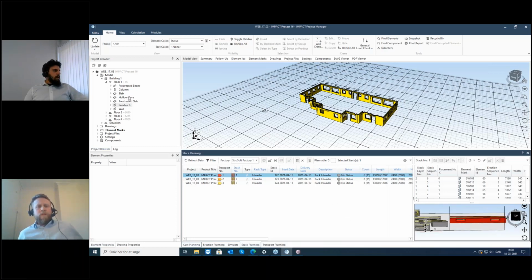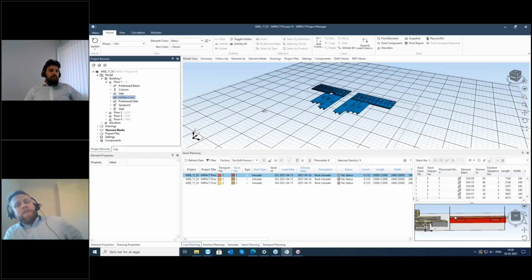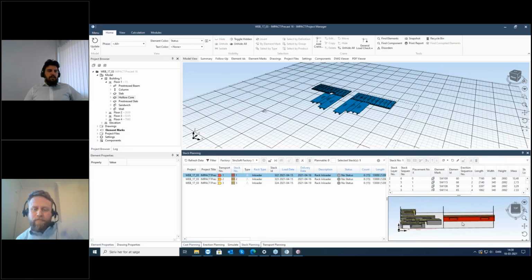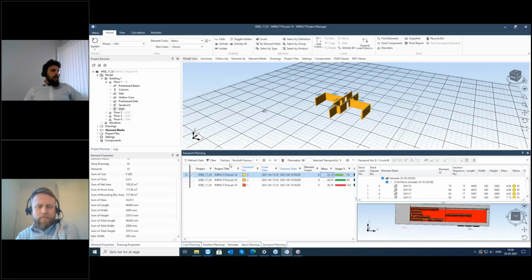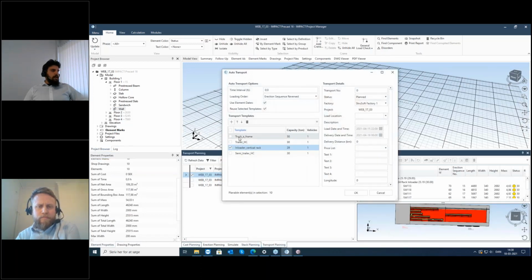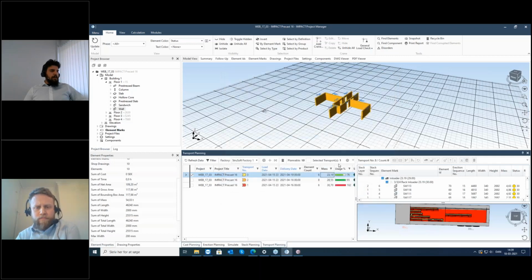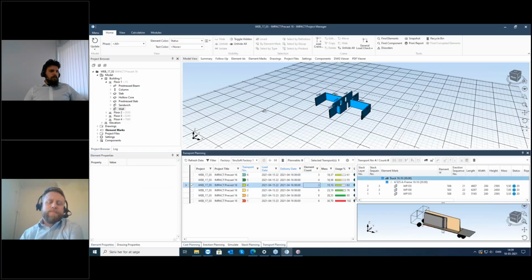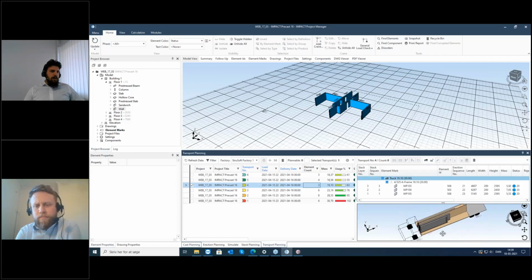So we can move things around. Just to explain the stacks, the stacks are really about the stockyard, in terms of the sequence to go from the mold and out into the factory. This specific stack is, to be honest with you, specifically made for an in-loader. Some people have this type of stacks, some people don't. For example, in solid walls, I like going directly to the transport and adding the A-frames. This is also very easy to utilize, and you get the A-frame added on a truck, and of course the stacks. As you can see, this is the whole stack added on a specific type of vehicle.